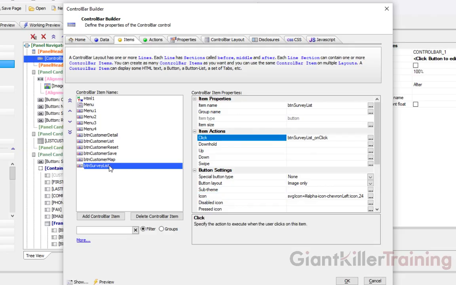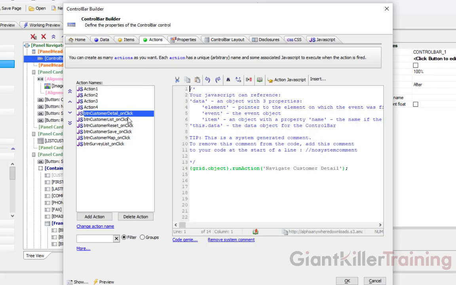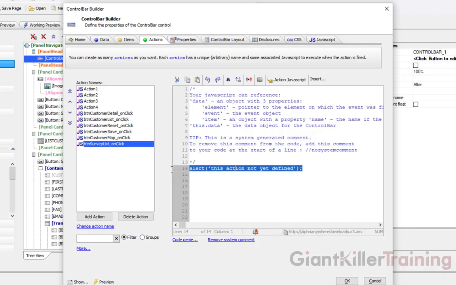So now we've defined our survey button, and it looks like we want it to look, but we have to check and see when the person clicks on this button, what action will it take? Well, again, Alpha's already created an action called Button Survey List on click. So let's go to the Actions tab up on top, and go down to the new action that's been created called Button Survey List on click. And you'll notice when it created this action, it merely put in some dummy JavaScript just so something would happen in case you used it. We don't need that, so highlight everything on line 14 and delete it.